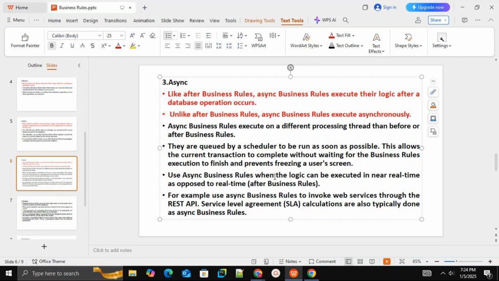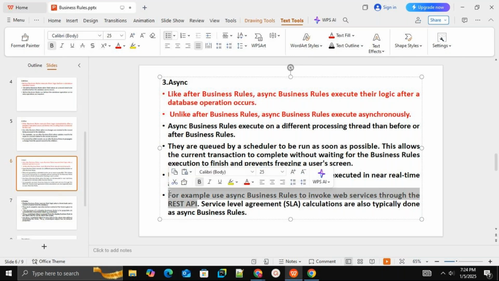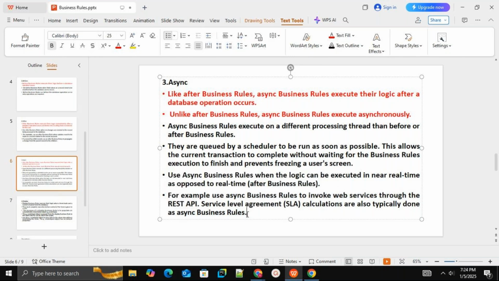When we use this async business rule, it is able to run in the back end. For example, we can use the REST API, or service level agreements, SLAs. We can also use it for email notification events generated using email. In those cases we can use this async business rule, since it executes in the back end.